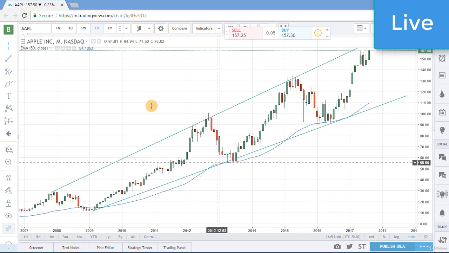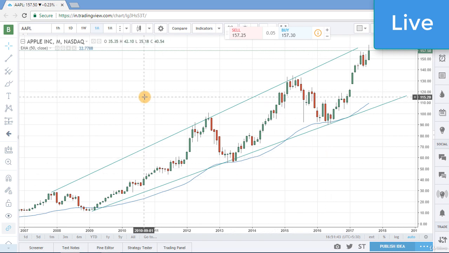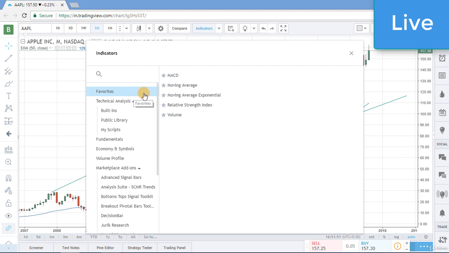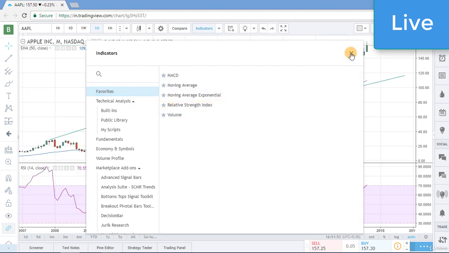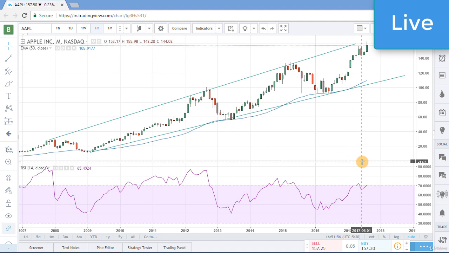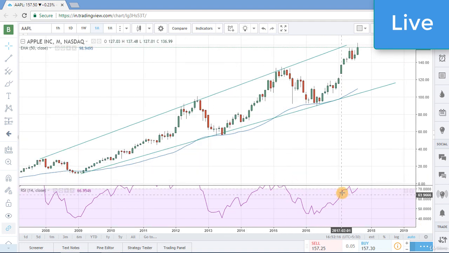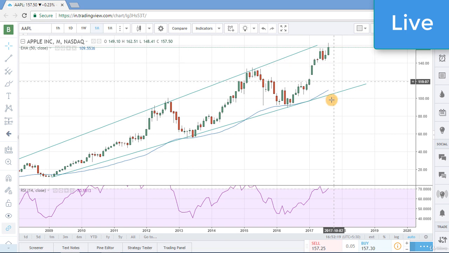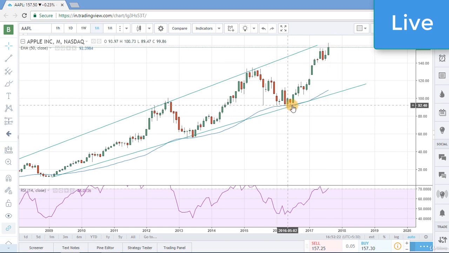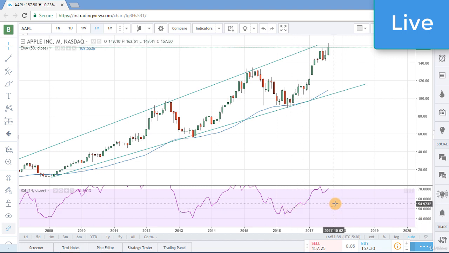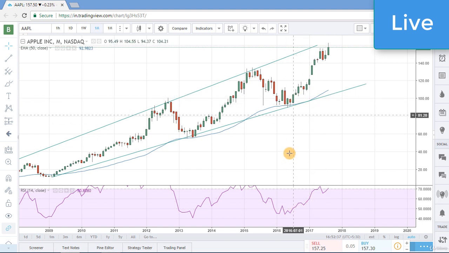Now in the fourth step, we will use other indicators like RSI and MACD. We will use RSI and see what it is saying. Now just see, this is the last swing of the trend, and we get an entry signal here when the price touches this 50 EMA. Also we get a buying signal from RSI when this price line crosses this 50 line of RSI. We get a buy signal here. This is the same level at which we get a signal of buying the stock.